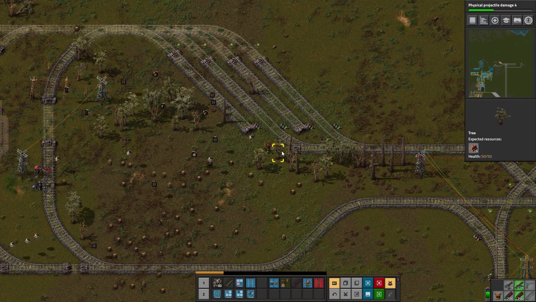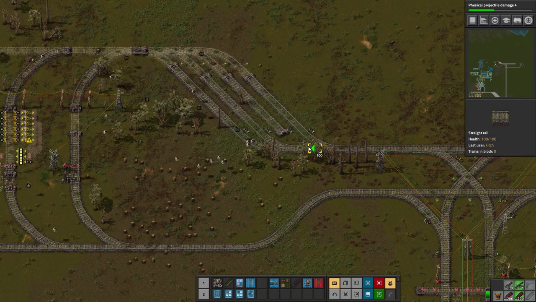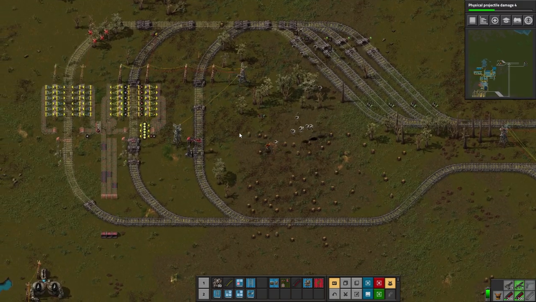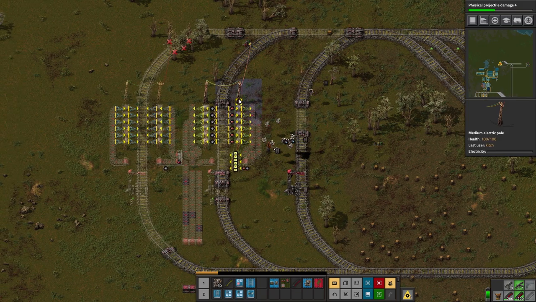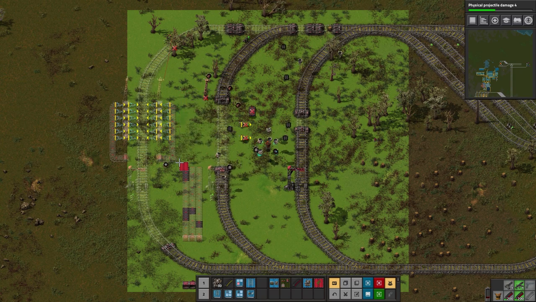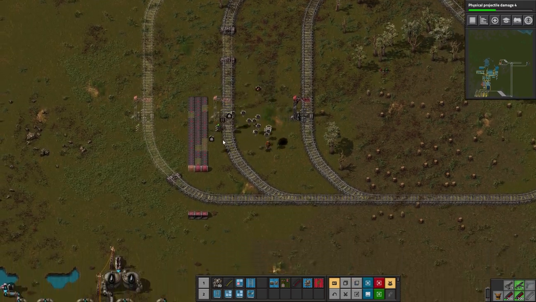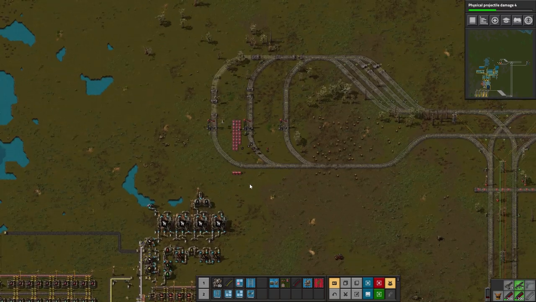All right, trim off this spur stuff there. Fill in that hole and that hole. That is actually a signal that was blocking that. All right, and I think we can work with this once we clear out all this stuff we don't need. These are going to be fluid stations. They're gonna follow a little bit different logic than everything else. You're gonna need less belts too, I think. Yeah.